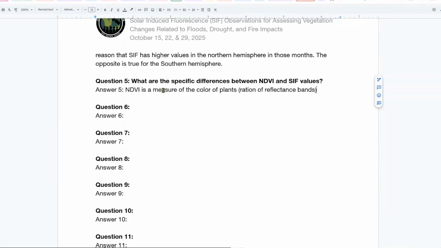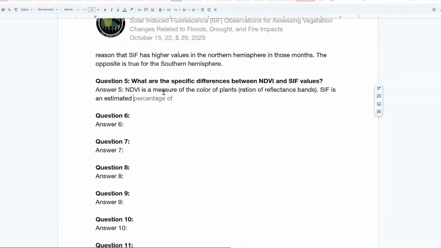It's kind of agnostic. SIF is a very carefully estimated measurement that comes from high resolution spectrometers. And it's more directly tied to the physiological response of the plant.